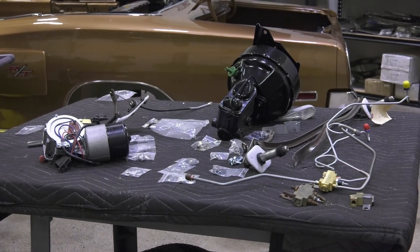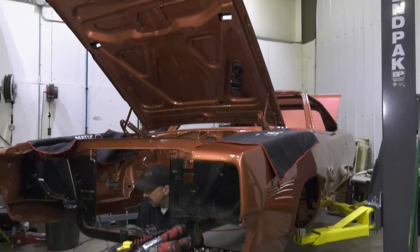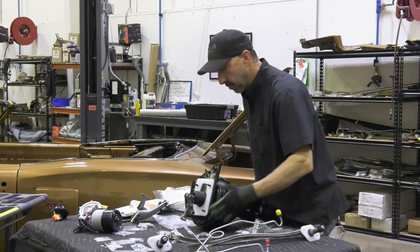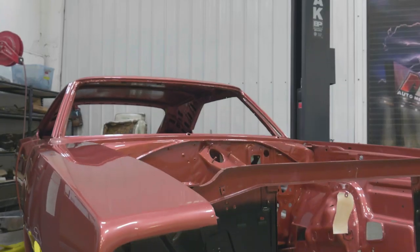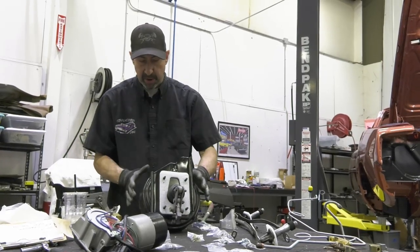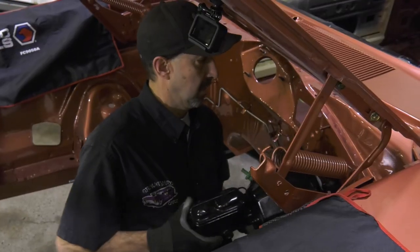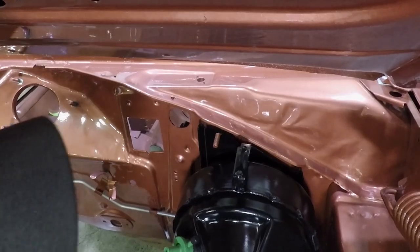On our 68 Charger, not everything has showed up from the parts order yet — these cars take thousands of parts. But there is enough here that we can get the firewall built out with the difficult-to-install-after-the-engine-is-in type of parts: brake booster, proportioning valve, the front line that goes across the firewall, and the windshield wiper motor. Other things like the windshield washer reservoir and the horns we can put on anytime. I've got Dave bolting those pieces so when we're done we can mount the transmission and engine in the car. Here's our brake booster master cylinder assembly — we're going to put it in our 68 Dodge Charger.